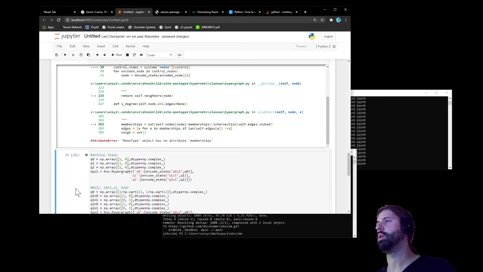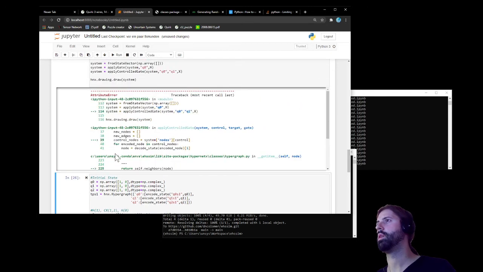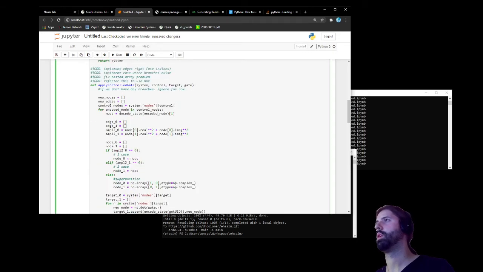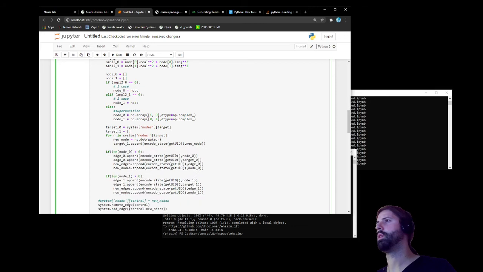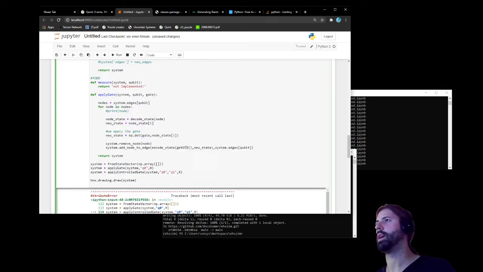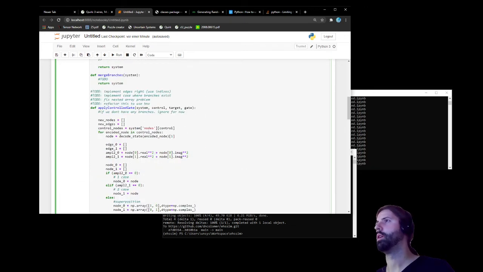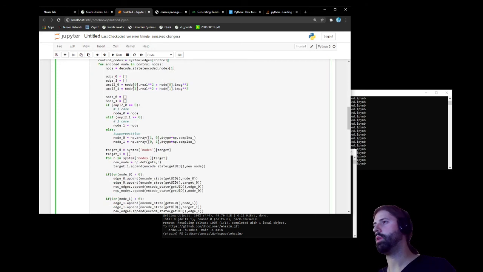Memberships, edges, control nodes. Yeah, I'm stupid. It's not like this, not like that. It's system edges, exactly. So I'm using system edges control. Here I'm using system edges target. And here I'm using system edges target.